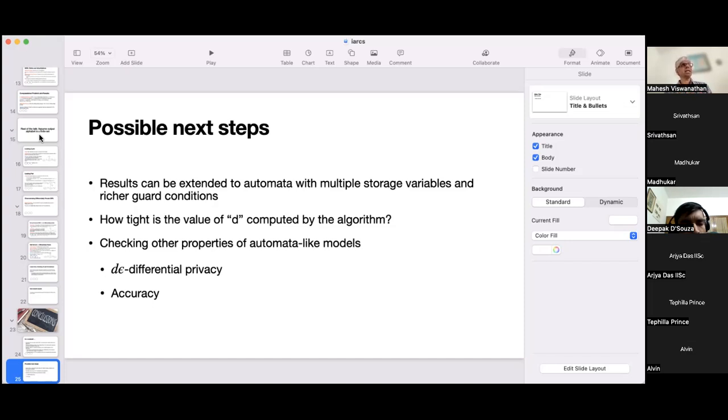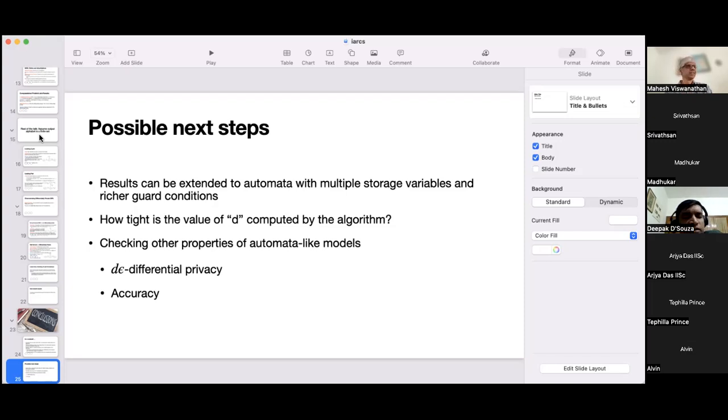On the other hand, in this particular setting, at least right now, we don't know how to prove D epsilon differential privacy when D is fixed to a particular value. So the undecidability result doesn't carry over to the class of automata that you look at. Oh, yeah, no, for this class of automata, okay. Yeah, I don't know. I don't think, at least that proof doesn't go. But I don't know if there's another proof.